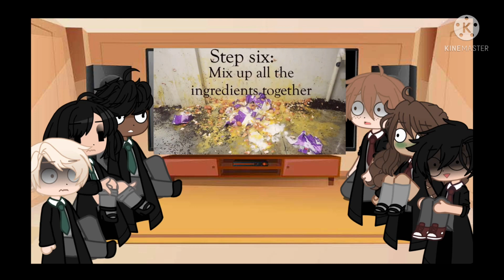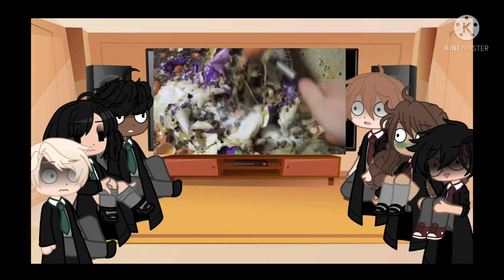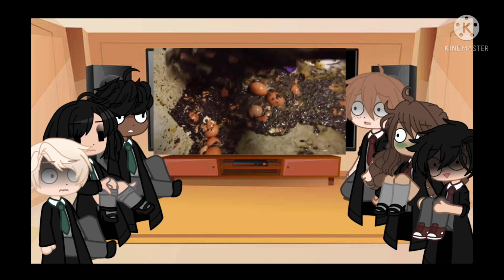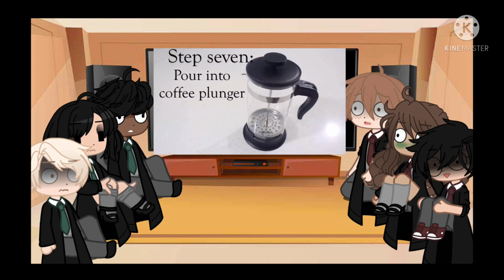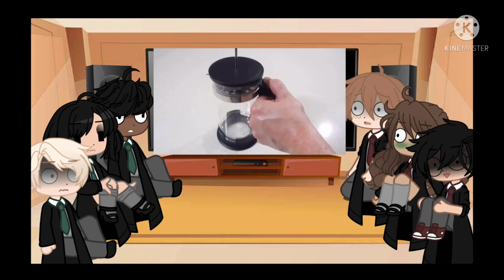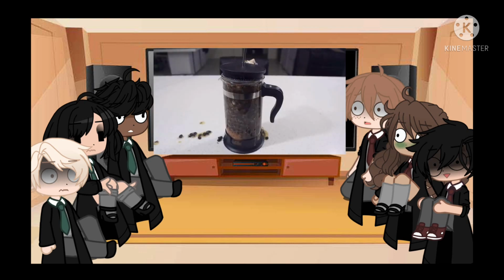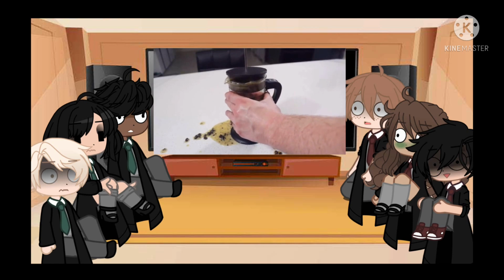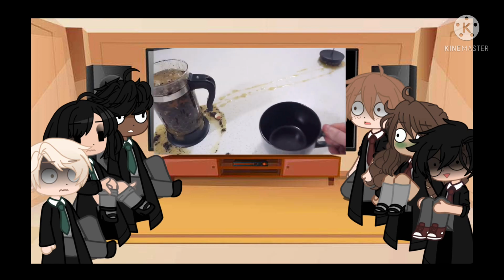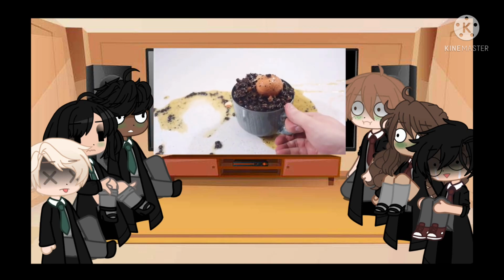Step 6. Mix up all the ingredients together. Mix well until all the ingredients are thoroughly combined together. Step 7. Pour into coffee plunger. Carefully scoop up the mixture and place it into your coffee plunger. Why use a plunger? A coffee plunger allows the coffee to brew without being exposed to pressure or the boiling process. This results in a smooth, crisp taste that everybody loves. Step 8. Serve and enjoy. Careful, it's hot.